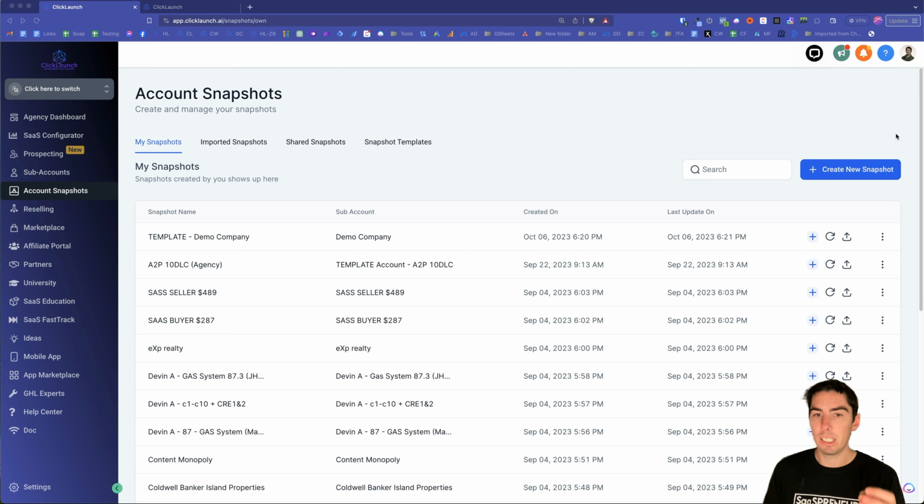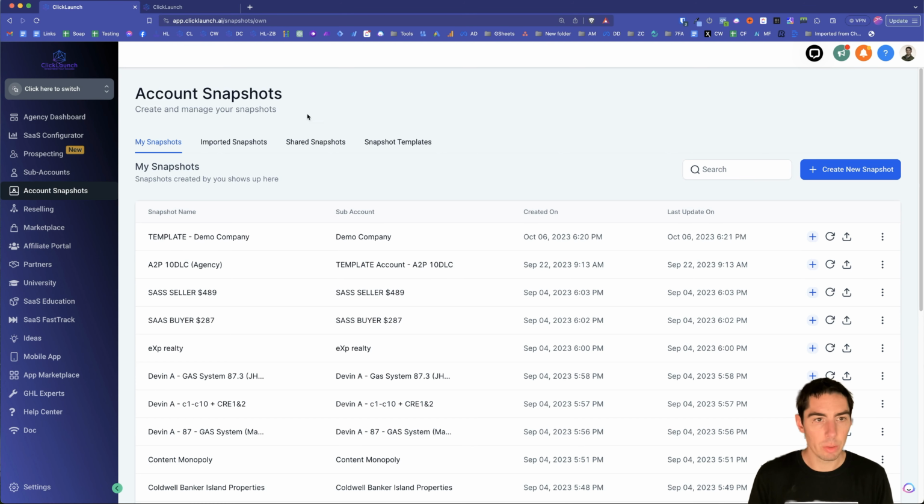But now let me give you my hot tip on how I think one of the best ways to use snapshots to set you up for long-term massive growth success. What I do is, say I'm starting in a brand new niche. I will create a blank sub-account or take a snapshot from somewhere else, but we'll just say a blank sub-account. Create one. Now this sub-account is not going to be used for any clients. This one is just for, say, my master or my template snapshot.